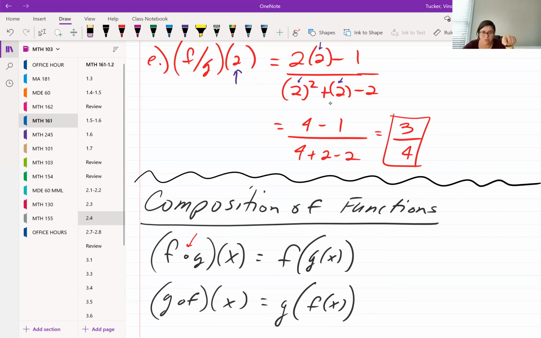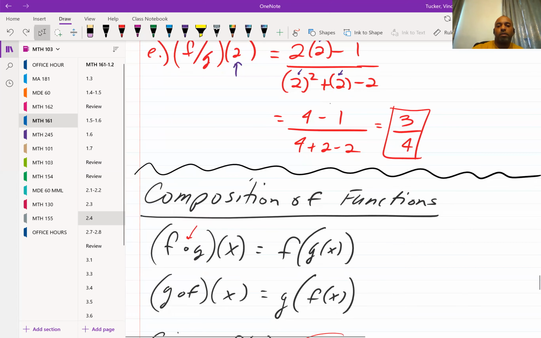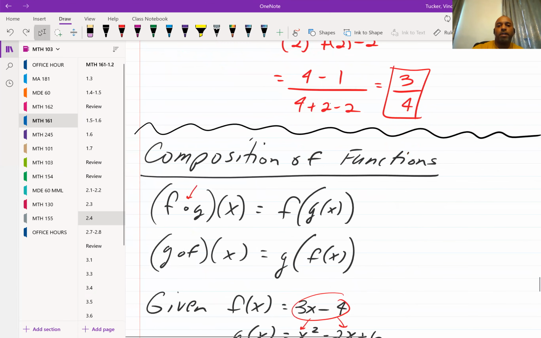What's that little circle between the f and the g? It represents the composition. Yeah. And so that's just telling us to take this g function and plug it into f. So whenever you see that circle in between your functions, that means you're going to take that second function and plug it into the first one you saw. All right, everybody done with the red, so we can try this out.